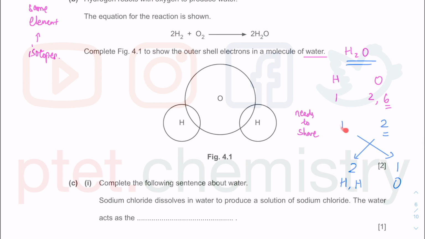The hydrogen only needs 1 electron to share, so the hydrogen will only give you 1 electron per hydrogen. But if the hydrogen gives 1 electron only, the oxygen must give 1 electron only. If this hydrogen gives only 1 electron for sharing, this oxygen must only give 1 electron for sharing. For my oxygen, this question says outer shell electrons, so I'm just looking at 6 valence electrons, 6 outer shell electrons. So I already used 2 for bonding. Now I'm left with 4 more. Do not ever forget these, and do not ever forget to count and read. They only say valence, so you do not need to draw the inner shell.